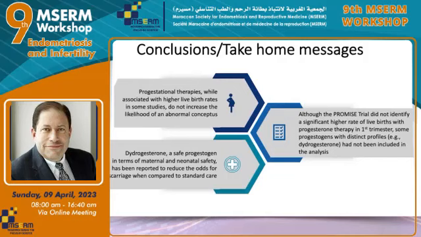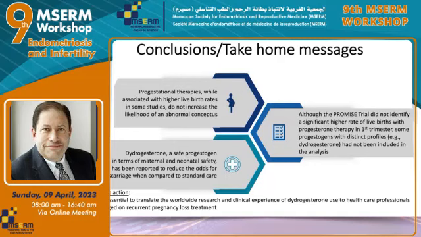What we do see with dydrogesterone when it comes to recurrent pregnancy loss is an overall higher live birth rate without any safety signals, and absolutely no validated safety data sets demonstrating any safety concerns with its use early on in pregnancy. So the call to action is to translate this worldwide research to make dydrogesterone available for clinicians worldwide, those engaged in research on recurrent pregnancy loss, as well as those who are providing care to women and couples who are suffering through recurrent pregnancy loss.